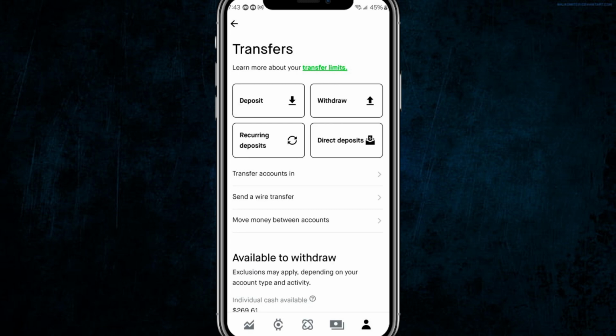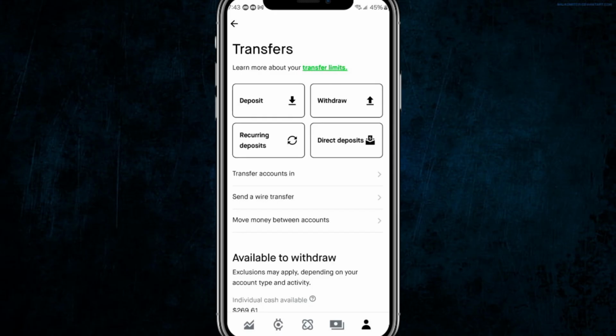This is where you'll choose how much money you want to move into Robinhood. Enter the amount that fits your plan, and remember you can always start small and add more later. Next, select the source account you'd like to use, the bank account or debit card you just linked. Make sure the right account is chosen to avoid any surprises or overdrafts.